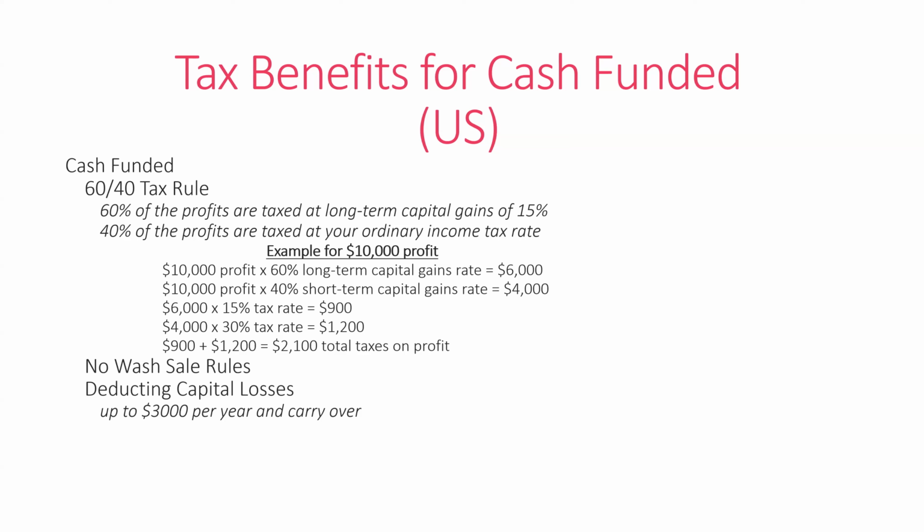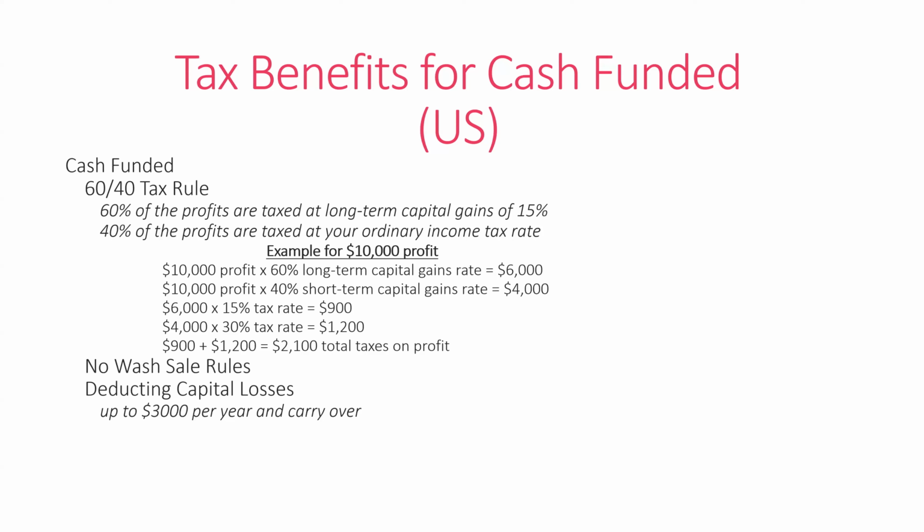So for instance, in the example on the screen, this year I made $10,000 profit. So on $6,000 of that profit, I'm only going to be charged 15%, where on the rest, the $4,000 profit, I'm going to be charged 30%, assuming that is my tax bracket. So at the end of the day, I'm only paying $2,100 of taxes on profit. But if I were doing options, I made $10,000 in profit, and my tax bracket was 30%, I'm paying $3,000 out of pocket. So I'm paying $900 more than I am in futures.